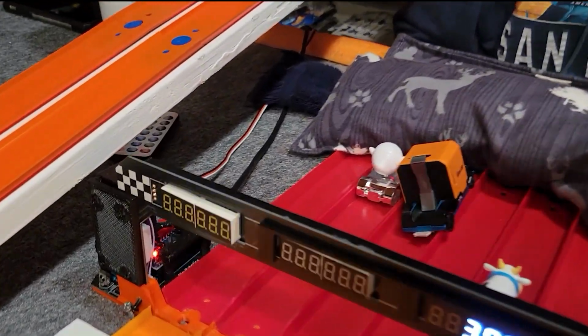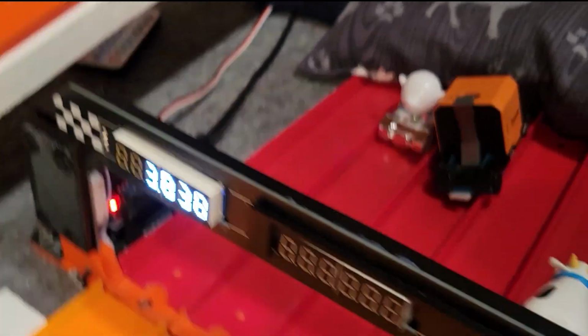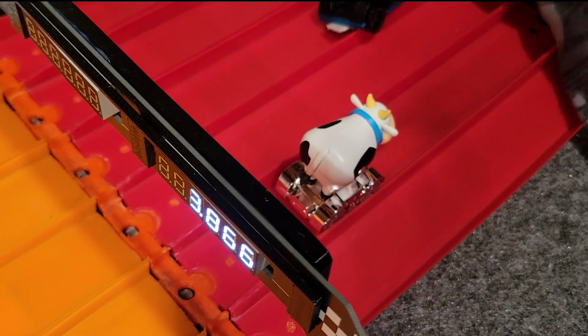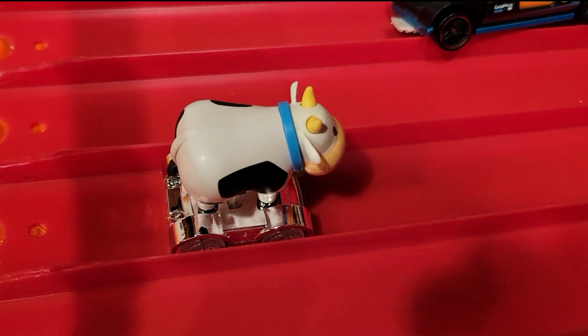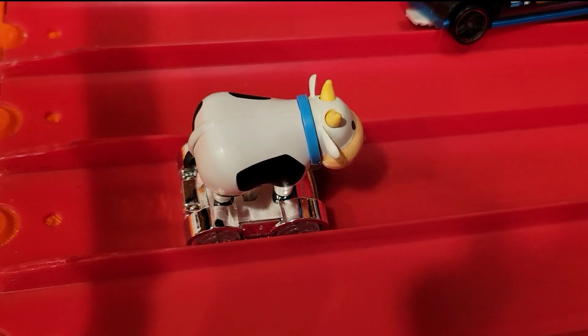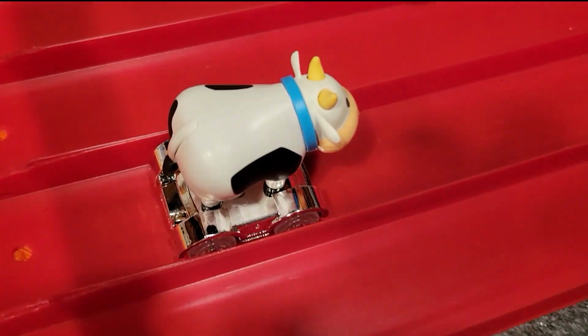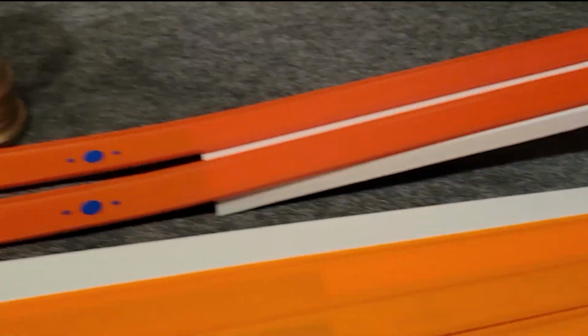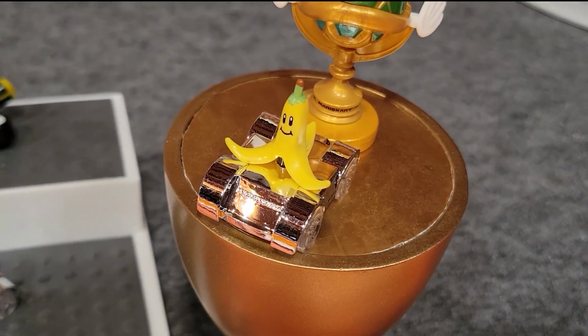So Boo actually got first place in this one with a 3.838. Cal came in second, but the fastest time overall for this race was Moo with a 3.809. So Moo now gets to take on Banana, our current champ. We're gonna line them up.